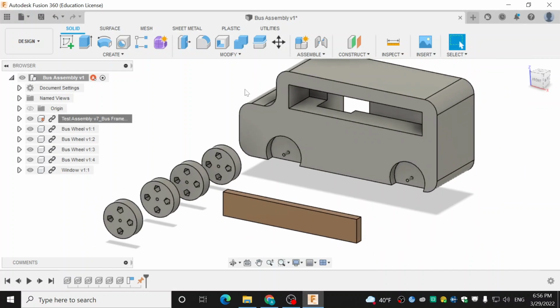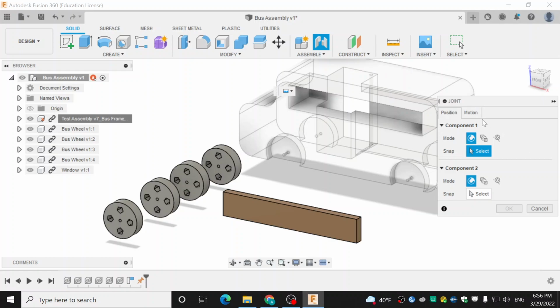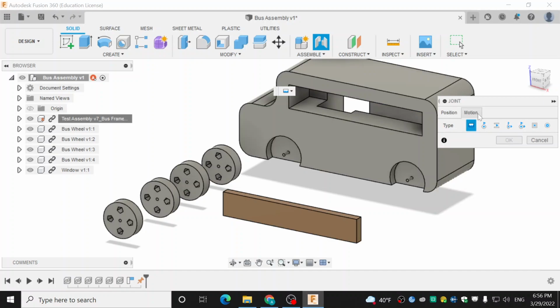And so now we can start working on our joints. I'm going to go back to our joint prompt. Before placing any positions, we're going to look at the motion tab over here. So you have position and you have motion. We have all these different types of joints that we can make: rigid, revolute, slider, cylindrical, pin slot, planar, and ball.